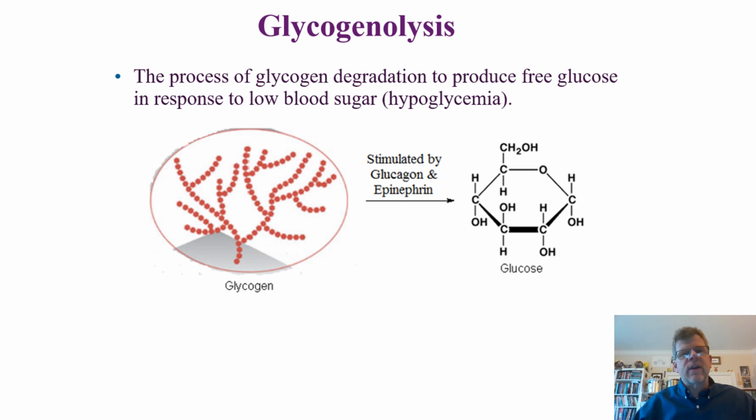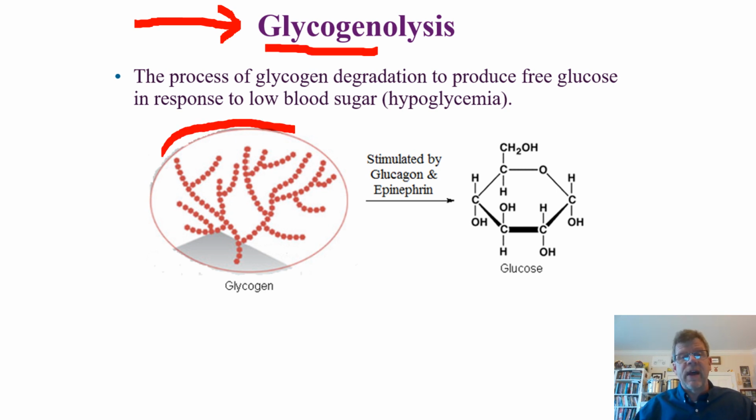So let's take a look at our third G word now, and they all kind of sound alike, known as glycogenolysis. The last one was glycogenesis. This is glycogen, so we're talking about glycogen right here, over here on the left. Lysis: to cut. You remember that word? Lysis, to break apart, to snip, to cut, and so on. So we're lysing glycogen, and essentially we're breaking down glycogen back into free glucose.